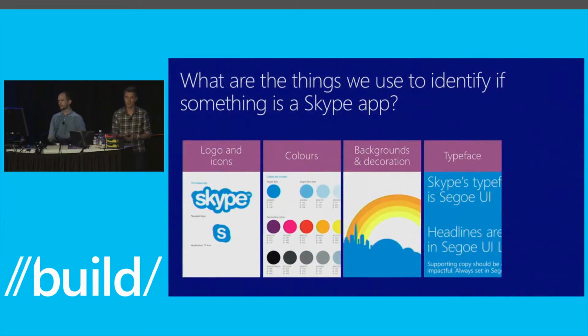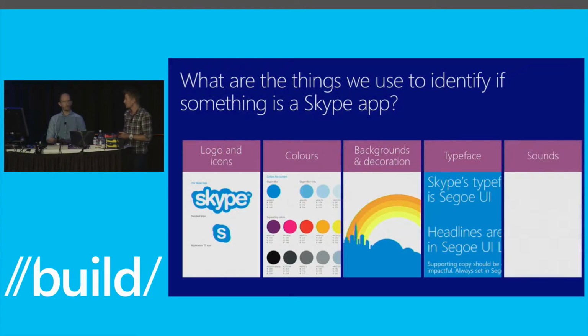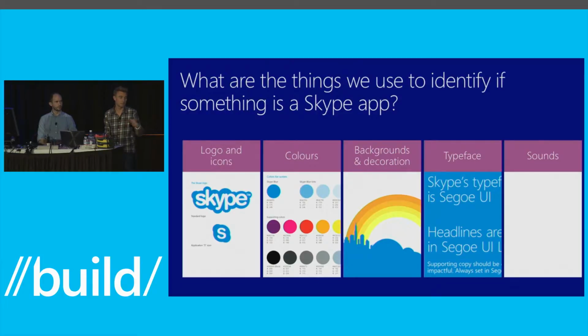The fifth brand element that we want to talk to you about today, and it's kind of unique to the Skype brand, is sound. Not every brand has a distinct sound, but Skype definitely does. If you were to hear a Skype call come in, and you're not actually seeing any of the screens, you instinctively know that it's a Skype call just from the sound that they've created for their ringtones. So that's quite an interesting perspective from Skype about how they identify the Skype app.